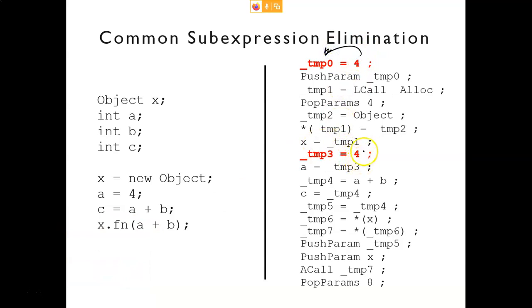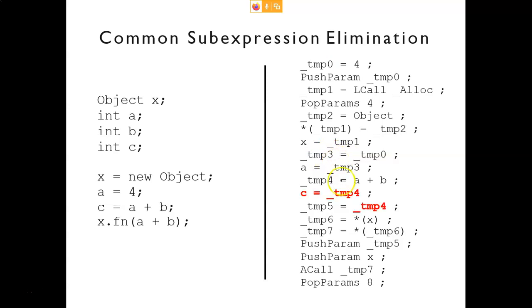So here also, just see in between, is temp 0 changing or not? You have to check it. I think temp 0 is not changing. So you can replace this also with temp 0, because it is not changing. This is how you can do common sub expression elimination.